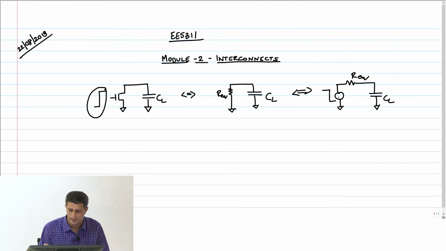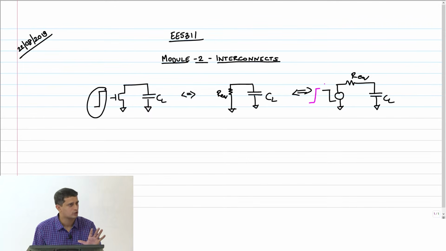The alternate is I can also, instead of making the supply fall, say I want to charge this. Though it will not happen through an NMOS transistor, that will happen through PMOS. We will come to that later. But I could have this equivalent RC model and say that the source is going to charge, in which case my CL will also charge like this. In the earlier case, remember that CL would start at VDD and then discharge exponentially.